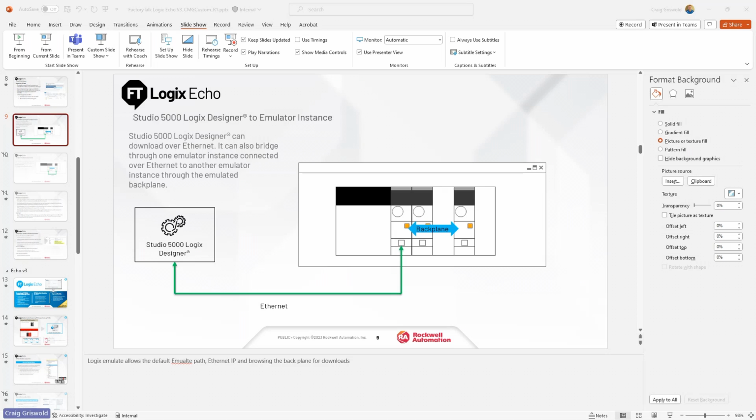Yeah, it's going to be similar to what you do in a physical controller. I think that number's 5. I can't remember the exact number, but multiple people can go online with the same controller. That might be FactoryTalk View I'm thinking of. So yes, multiple people can access the same controller at the same time.